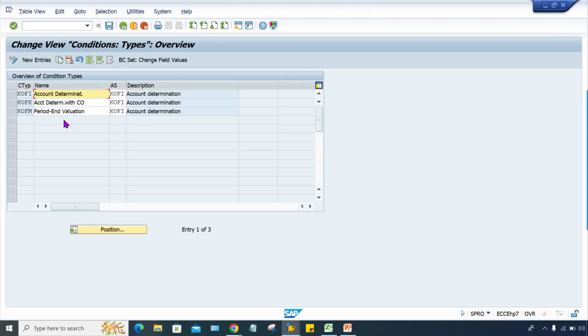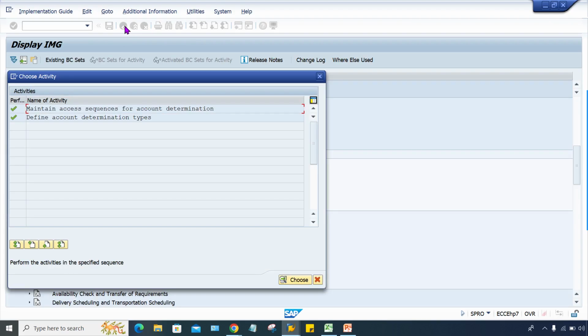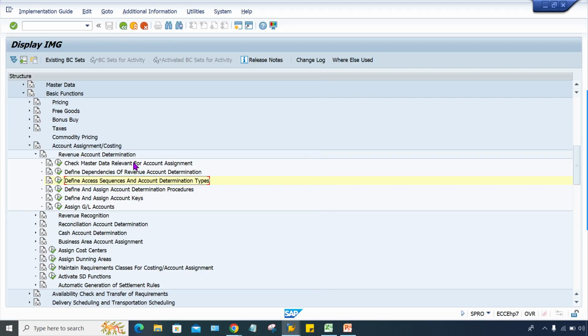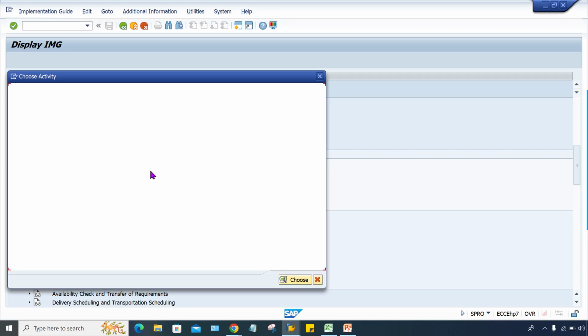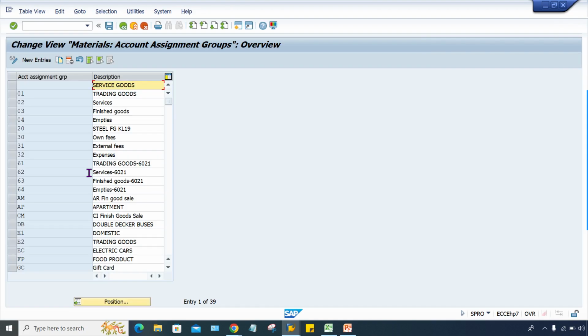define account determination. This is fine. Condition type QAFI, that is again. Now, check master data. If you talk about here, maintain account assignment group. This is okay.